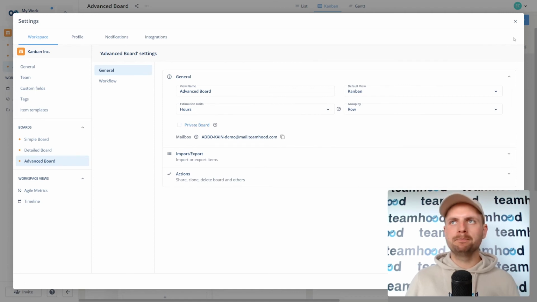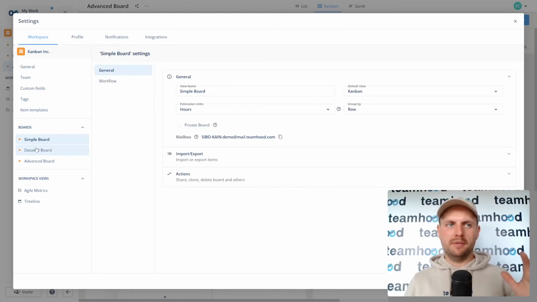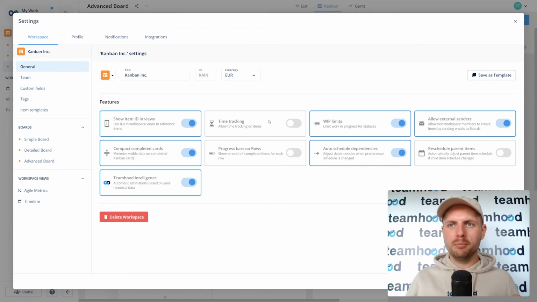Then while we are at settings, I can also spend a few minutes introducing you to the general settings here, not only boards, because in the board you can define settings per board level, but you can also define settings per workspace level. That means you can change common things in that workspace, turn features on or off. If you're not using time tracking, let's turn it off so people have less distractions in the system. Our users love it, so they can control it like a menu. What you want, you take. What you don't need, you hide. And set it up to their specific needs.